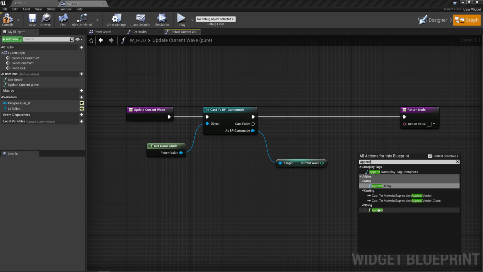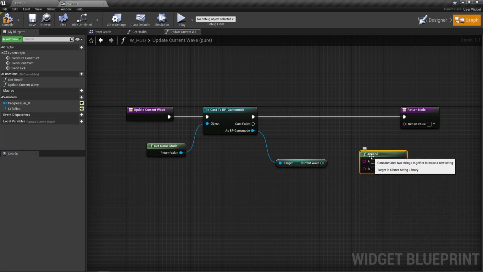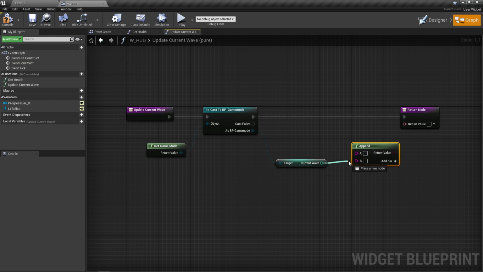We want append. This allows us to basically write in text that's going to go onto the screen. And this text is what's going to replace the wave 5 that we put into our designer for our HUD. Remember I told you it was going to be replaced? Well, this is how it's going to be replaced. So we're going to connect this here. Normally you can't connect these little buttons to buttons, but this is going to convert an integer to a string for us.